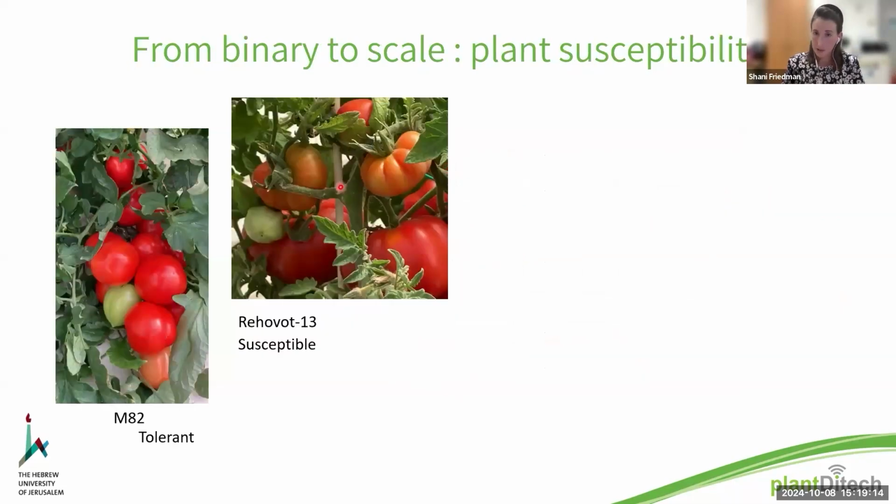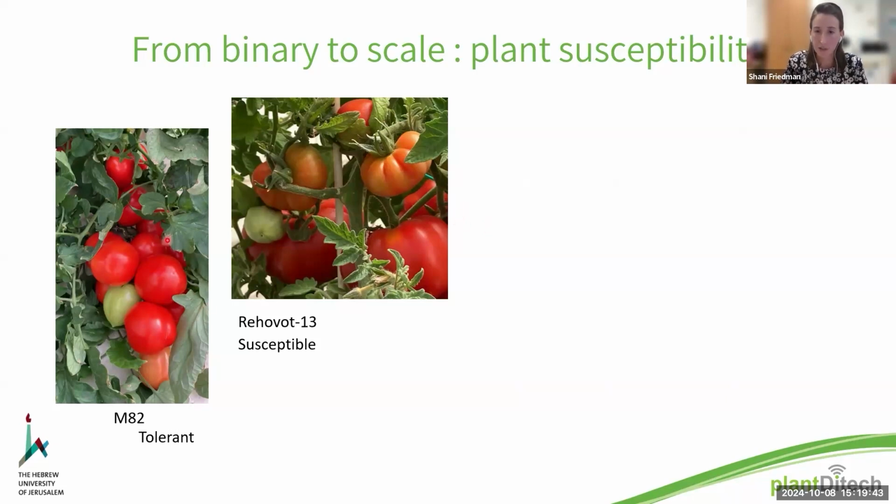To cope with Fusarium in the field, farmers and growers use non-susceptible cultivars. Let's talk about plant susceptibilities. There are four main words to discuss it. You can say immune, resistant, tolerant, and susceptible. The problem with some of these words is that they are not black and white. How tolerant is a plant? How susceptible is it? We suggest talking in precise percentages of yield, and I'll give an example.